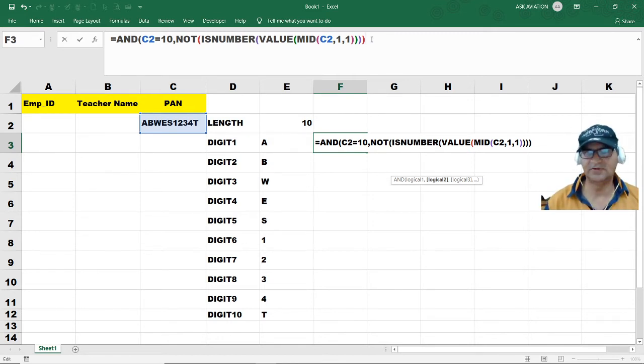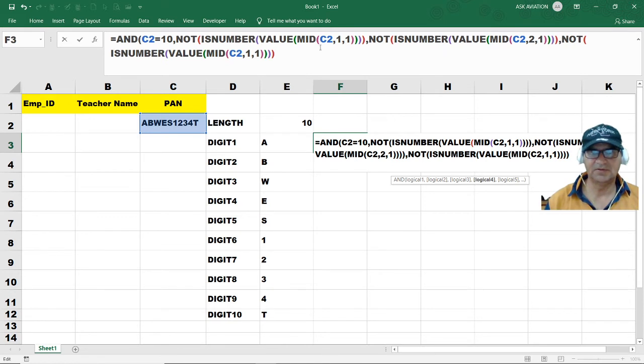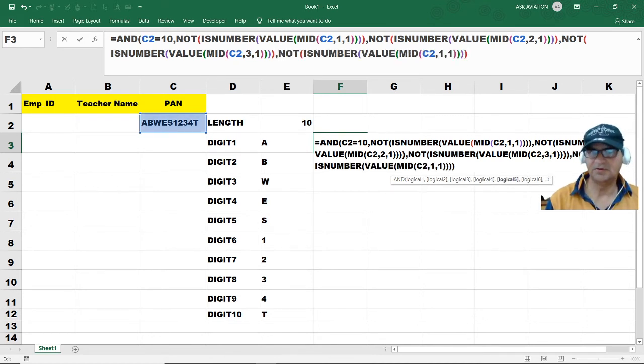So we will use this formula all through the formula, copy this formula. Now simply we'll copy, comma, control V, and now the second number we have to check, comma, control V, and now the third one it should be a number, comma, control V again.